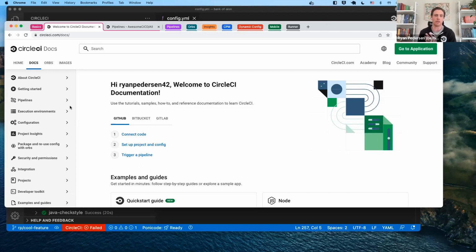We're going to see those in CircleCI. Then we're going to follow a change through a pipeline. So running security checks, testing, building and pushing an image and getting it out to a dev cluster where we can do some end-to-end testing on it. Here we'll be hitting on speed, scalability, and security. Beyond that, we want to dig deeper into the config itself. So how to make it more reusable, how to use third-party tools, and then we'll jump into insights. Then there'll be plenty of time at the end for questions, as well as a couple other bolt-on topics, depending on time. So around dynamic configuration, mobile builds, self-hosted runners, those kinds of things.